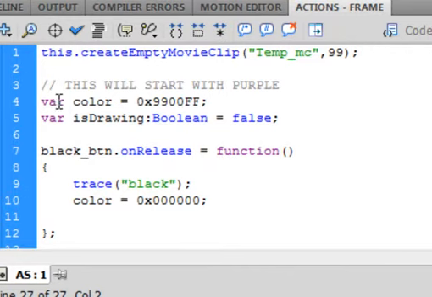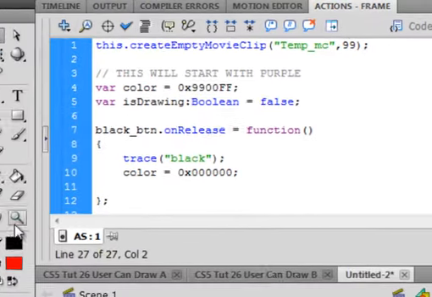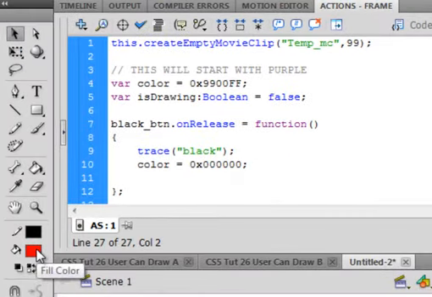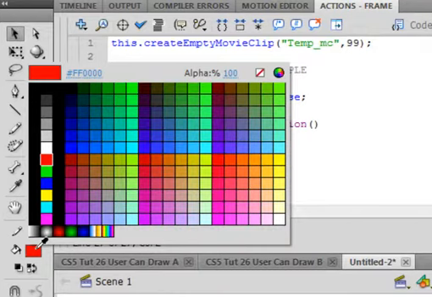Var, VAR, I'm making a variable that'll turn a purplish color, and I'm calling that variable color, COLOR, equals 0x9900FF. From here to here is what's called the hexadecimal number, and it's a color. So if I went down to this color swatch, for example, click on that, and if I went up here, see these numbers?